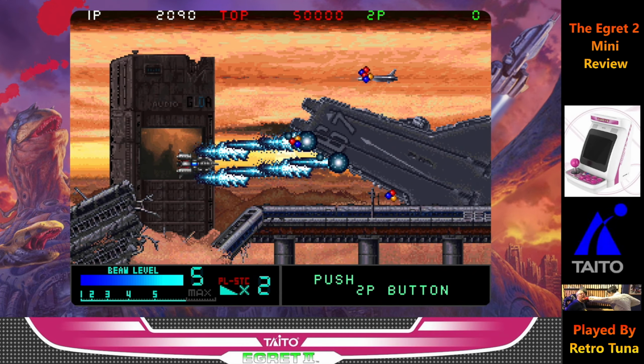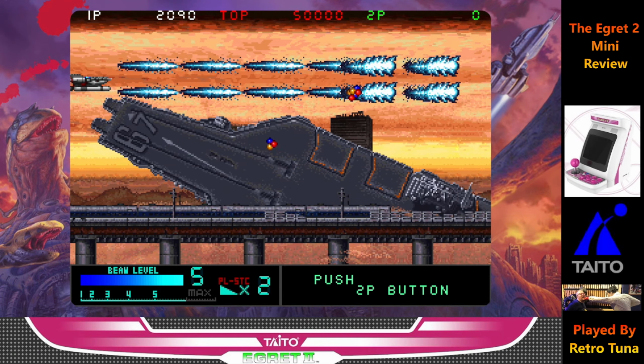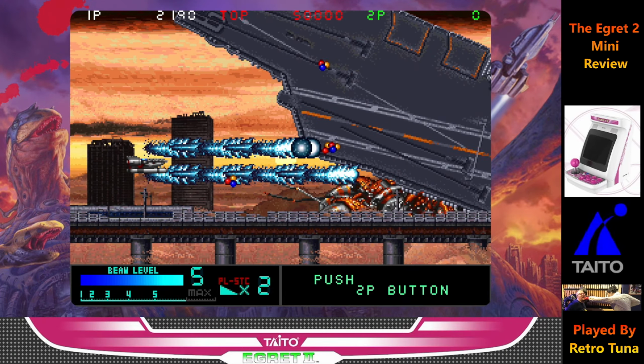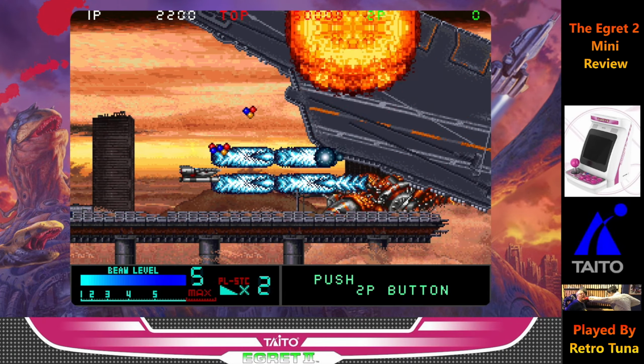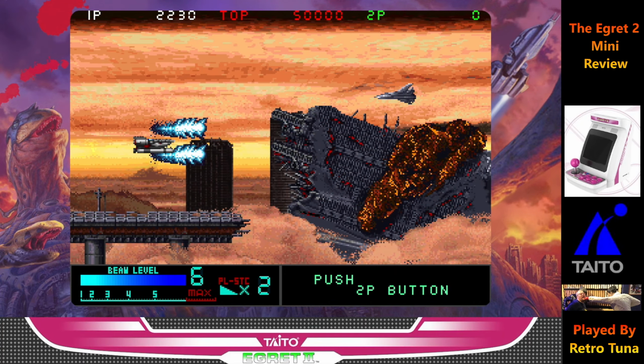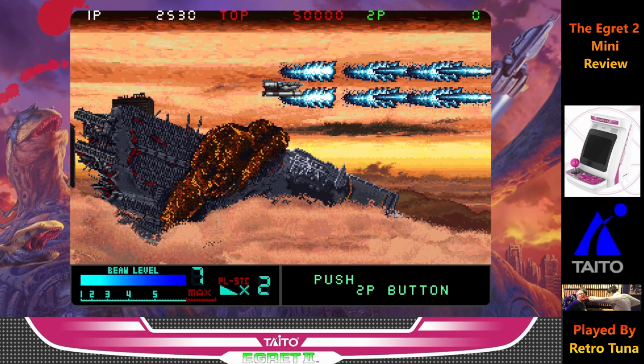I haven't really tried that many controllers on here, but the Astro City stuff does work. As I say, the only caveat with that is you've got to press the menu button on the actual unit itself. So if you're playing from the sofa, a meter or two away, you are going to have to get up off your backside and press that button.